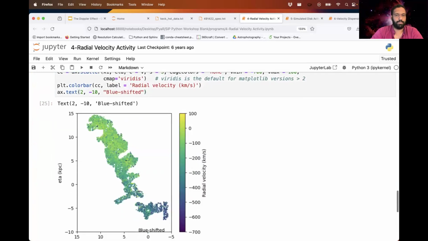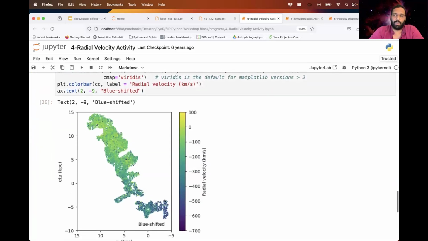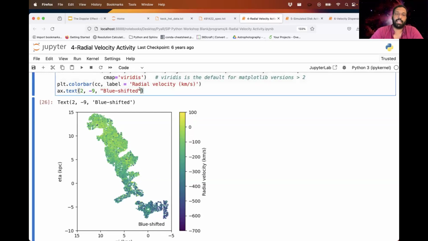2 and 10. Yeah. So there's a little bit of fiddling around here, and I can get it. There we go. So I get it in around the right region here that says this. Okay. So now we have a little bit over here that happens to be blue shifted. I can also change the color of the text. I could do that again by making this say blue. Why not?